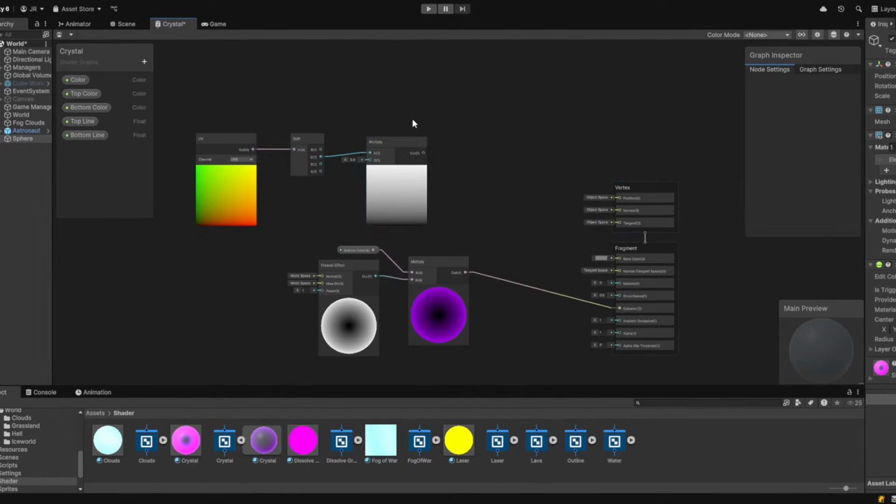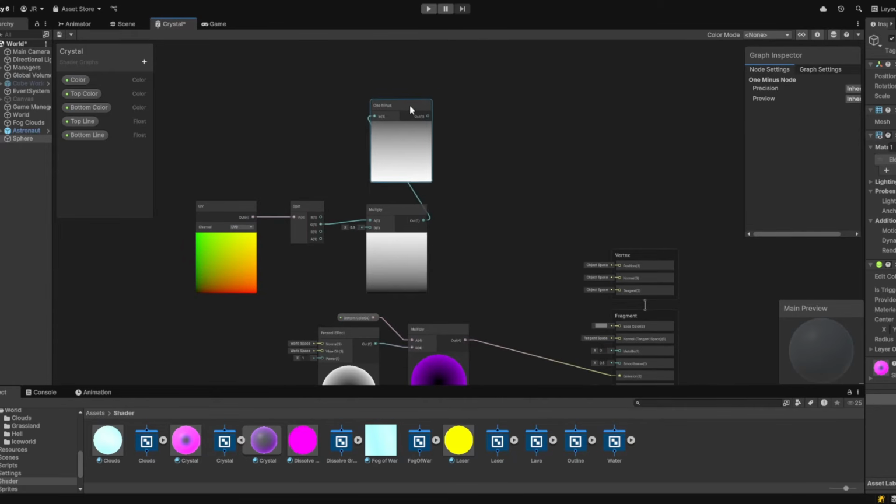And for that, we can have some kind of smooth step. But first, I take the 1-minus node to invert this. So you see this is basically the same, but just inverted. And for each of these, we want to have the smooth step. So we can input a little threshold, and with this threshold, we can say, hey, please ignore anything above or under this line, and can use this selected range to apply the color we want.